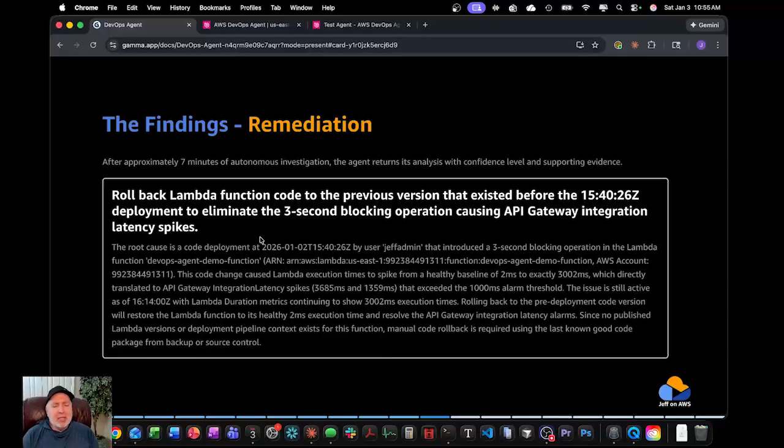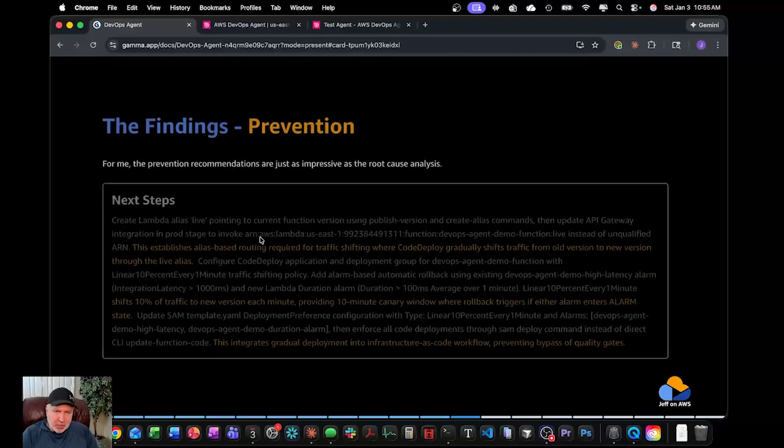AWS admitted that at some point they would like the DevOps agent to be given the ability to roll back changes, or to go ahead and, let's say, upgrade an EC2 instance to a larger instance size if it's hitting some bandwidth limit in terms of compute or memory. But here it identified, hey, you still have to do the rollback, but it said, hey, that last push caused the problem. You want to roll back to the prior version.